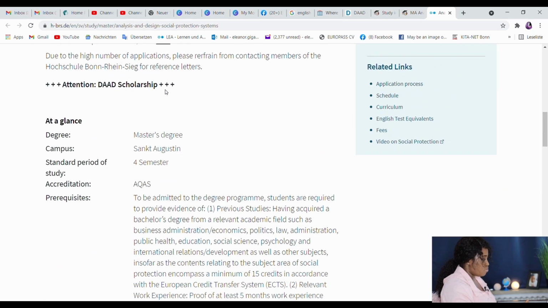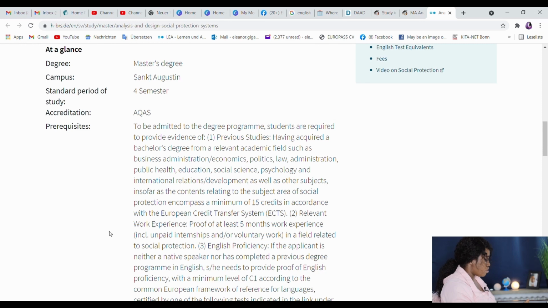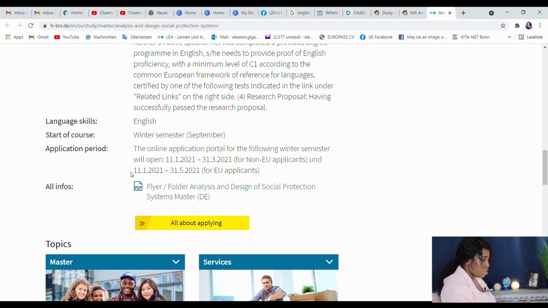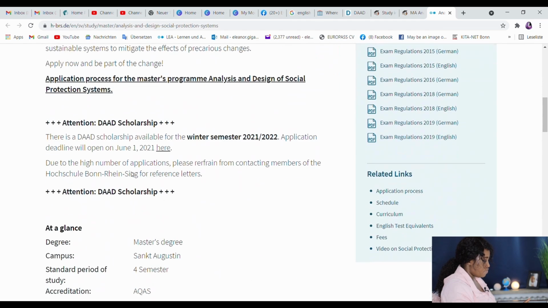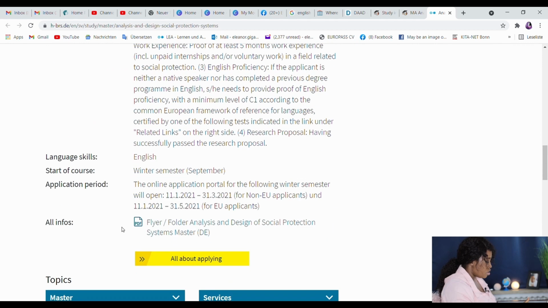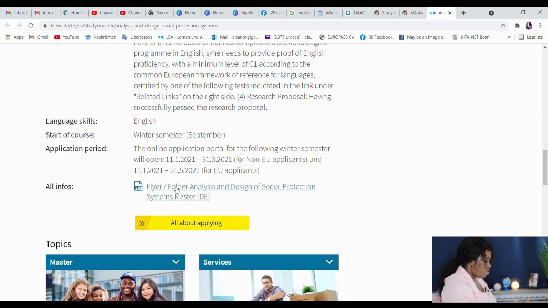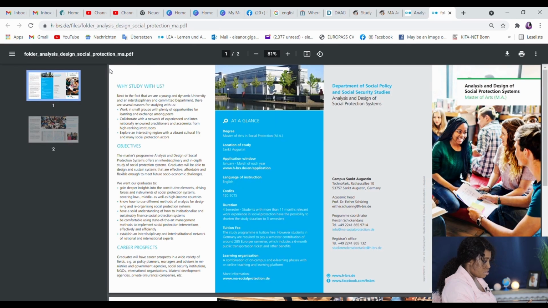and now you're here on the website of the master programs, and you can read more detailed information. And now you can even apply for scholarships and stuff like that. You even get the flyer of the program, which is like a fact sheet, right? Everything is there.